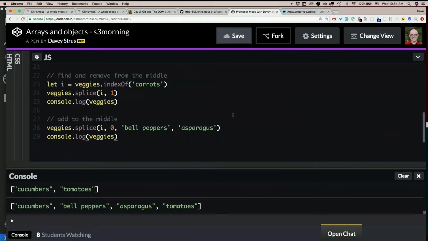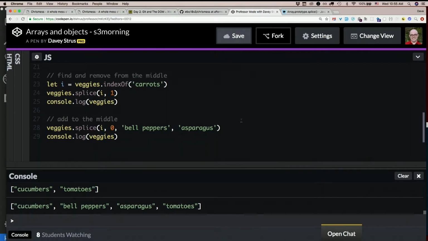Will splice work if you try to add it to the end? Like I know there's another way, a better way. What do you mean? Like if you put 2 as the starting index instead of i? No, you can totally add things in the end with it. What if you put a bigger number than is actually there? Yeah. What if we put 10? It just throws it to the end. If you put too big a number, it'll just throw it on the end. Good to know. It's not going to add blank ones in between. I honestly didn't know. I'd never tried. Oh, good question. If you don't know, try it. See what happens.